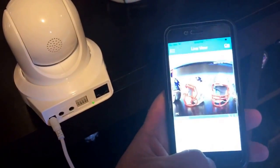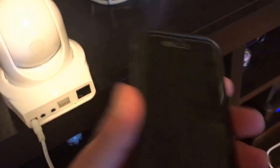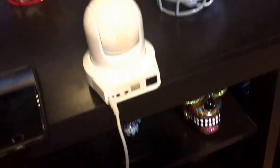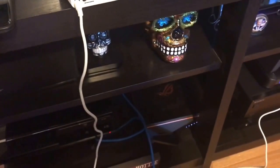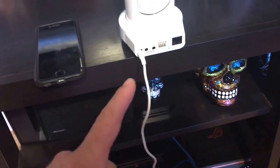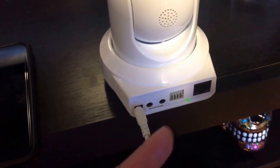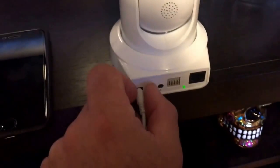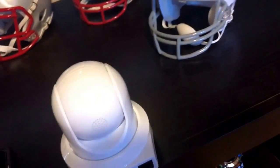So what you're going to be doing is trying to get it set up on a new router. We're going to pretend that I just went out and bought a new router, because that's probably what you guys did. Make sure that cable is ready to go. Here's what we're going to do: first thing is we have to unplug the power from the unit and it's going to make it do a restart.